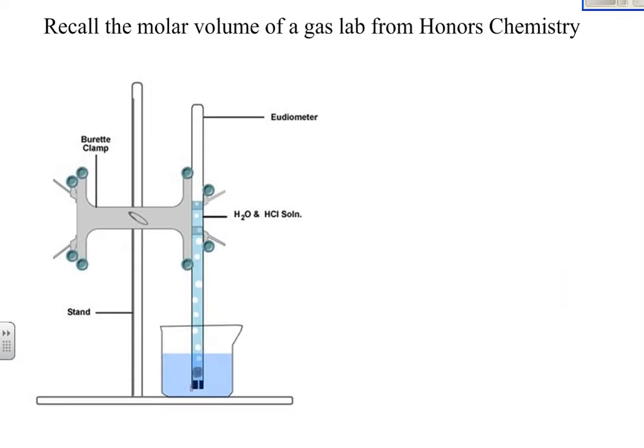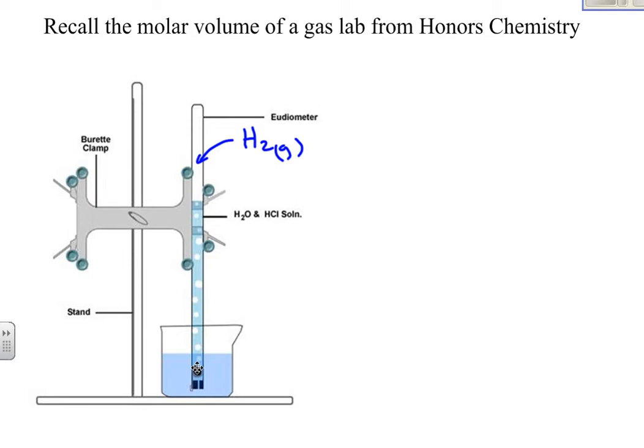So this apparatus should look somewhat familiar. We did this last year. For those of you who are in honors chemistry, we did the molar volume of hydrogen gas, in which we had a piece of magnesium down in the bottom of a eudiometer tube that was wrapped in a copper wire cage. Above that was a solution of hydrochloric acid. So as the hydrochloric acid came down, it reacted with the magnesium ribbon, produced hydrogen gas. So up in our eudiometer tube, we had hydrogen gas being produced from the reaction, forcing the water down.